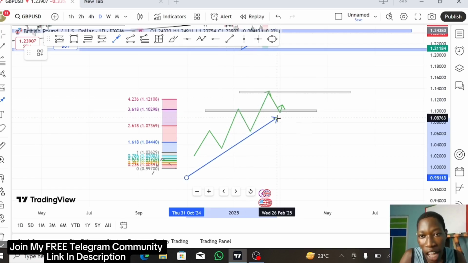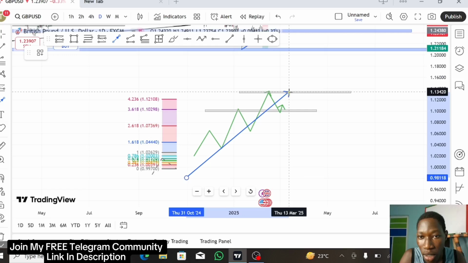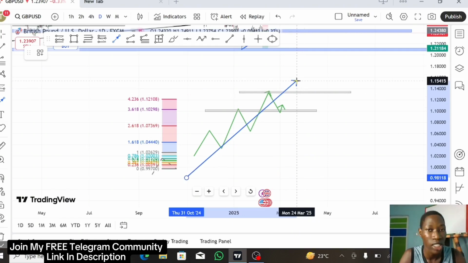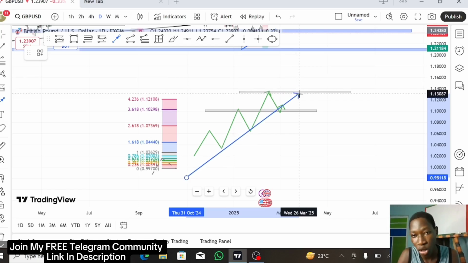Do you understand? Now you must understand that to get this whole move, what Fibonacci extension helps you do is that after breaking this resistance, if the market breaks this resistance, it will help you know the point it will get to before it starts retracing, because that's the point you want to exit your market finally. Your total exit point should be around this point where the market will start retracing.